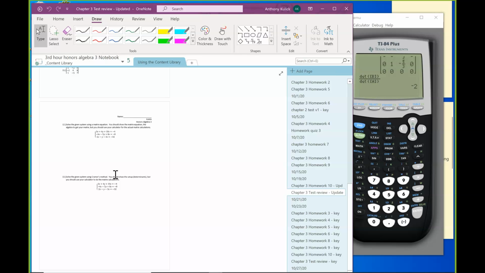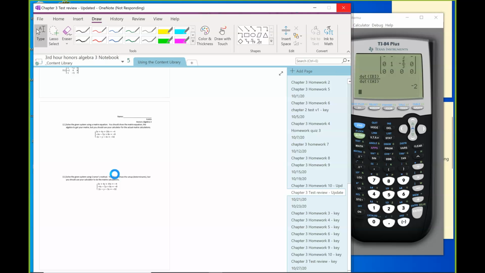In the directions I say, all you need to do is show the setup, and then you use the calculator to actually perform the matrix operations. So you'd write out A times X equals B, and then X equals whatever, and then use your calculator to do that computation. You know what I mean, guys? Just like we did in the notes.